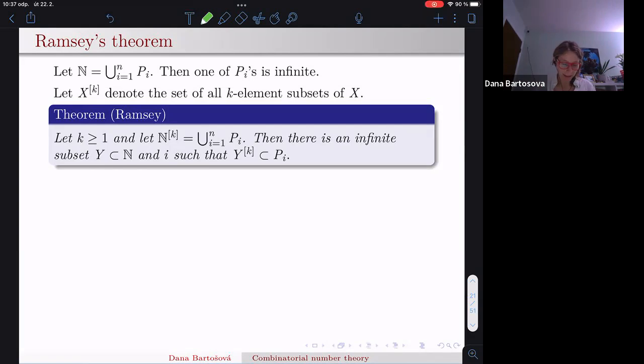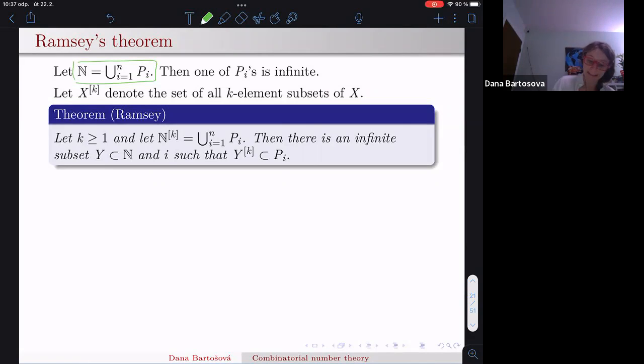And if we think about Ramsey's theorem in dimension 1, then it has exactly the statement we started with on the first slide. So we partition the natural numbers into finitely many pieces, but this time we are not actually requiring any structure on N. So we are not interested in algebra.